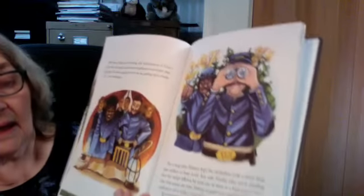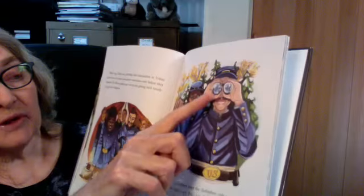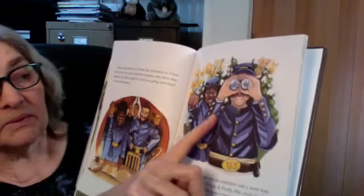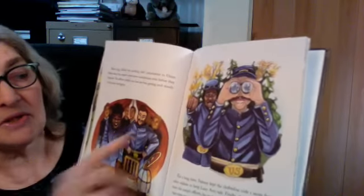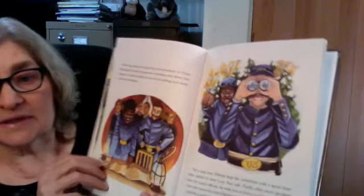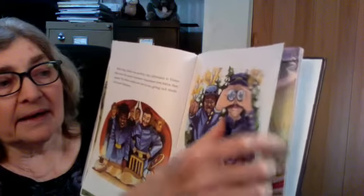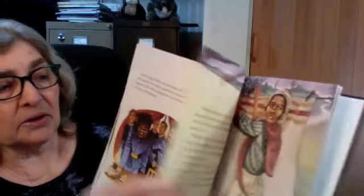Where she could listen to everything the officers were saying. On the other side of the river, Dabney would use field glasses to see how the laundry was moving. The officers wondered how he was getting all that great information, and so Dabney confided in one of the officers that Lucy Ann was providing it — and that's one of the officers looking at the clothesline there.